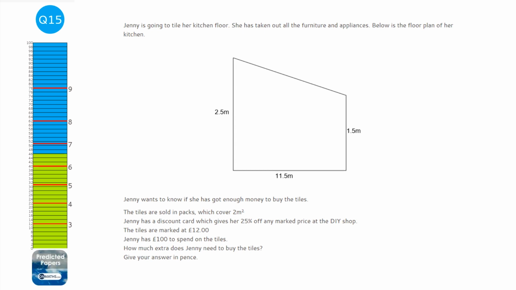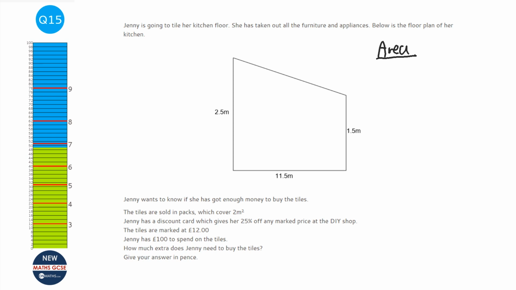So there's a lot of places to start with this question. Whenever I'm given a shape in a question like this, I always ask myself, well, do I need to work out the perimeter of it or the area? And sometimes you're going to have to figure out something else, but it's mainly going to be those two things. Well, this is all about covering the floor, so I'm imagining I'll need to work out the area. So I'm going to start off working out the area.